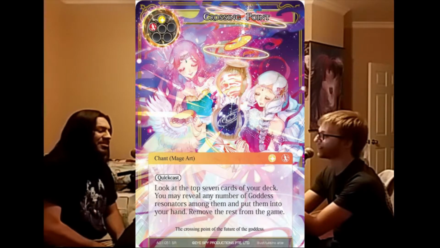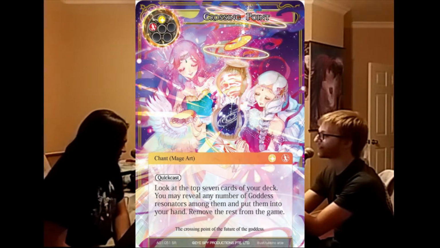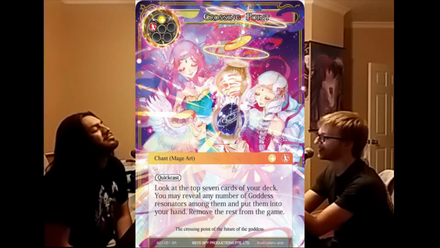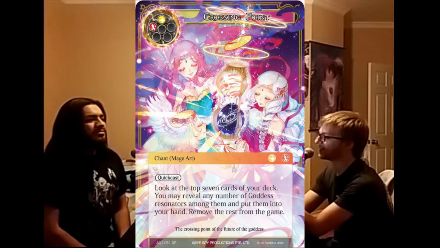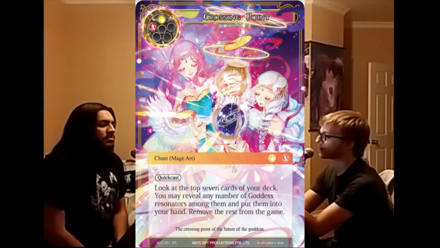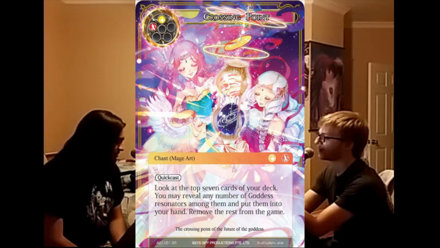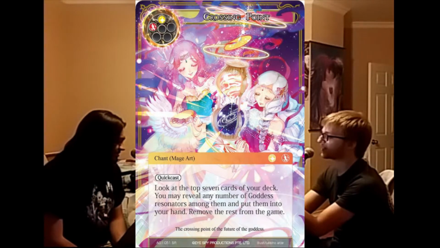So what's the actual first card? Let's see. You know what? Let's start with our goddess support, and I think, oh, Crossing Point. It's a quick ass, 1 light, 1 fire. It's a mage art, so it's supposed to be with Lenneth. It's adorable art of the 3 keepers, and its effect is simply look at the top 7 cards of your deck. You may reveal any number of goddess resonators among them and put them into your hand. Remove the rest from the game.